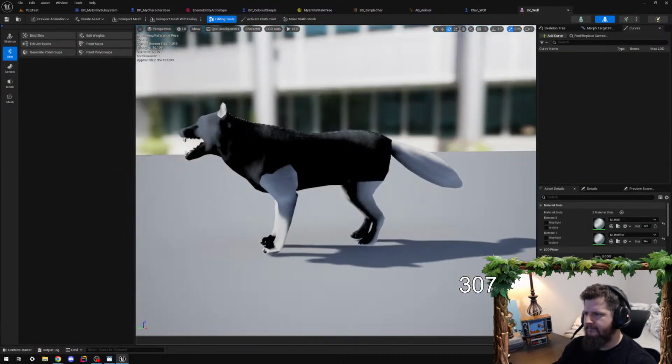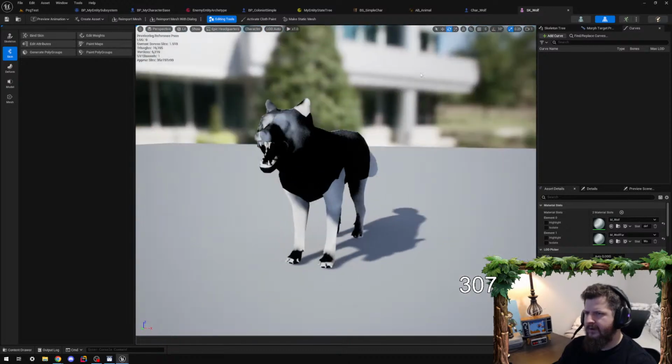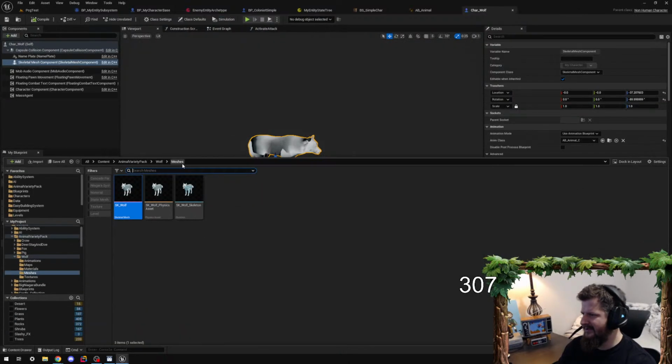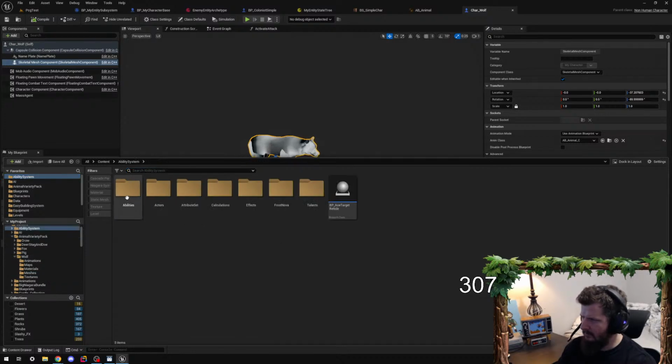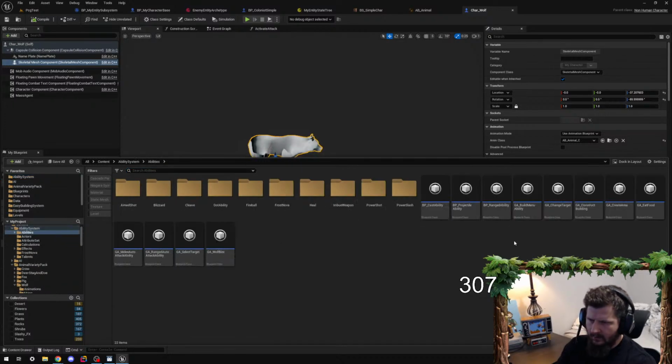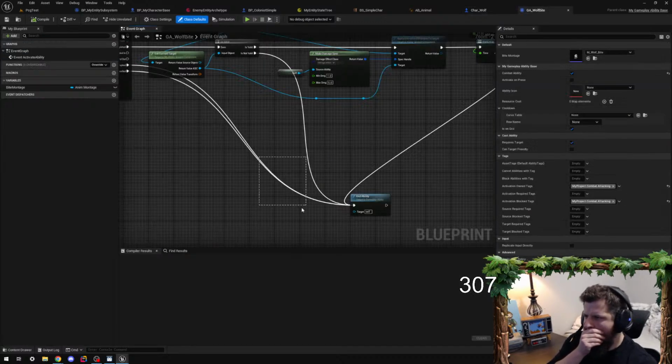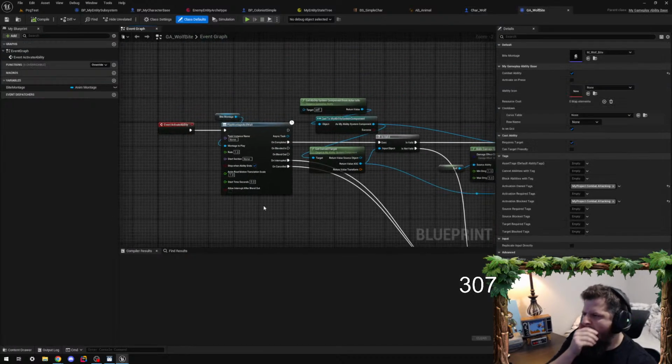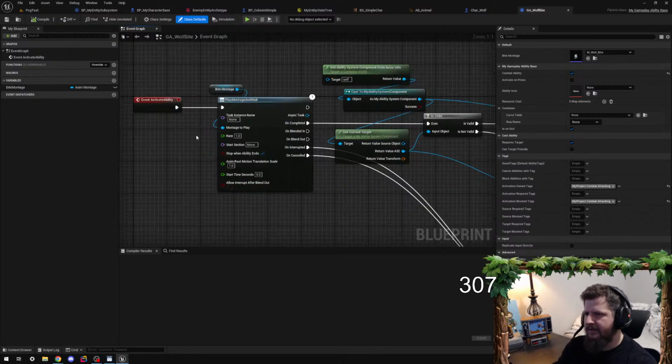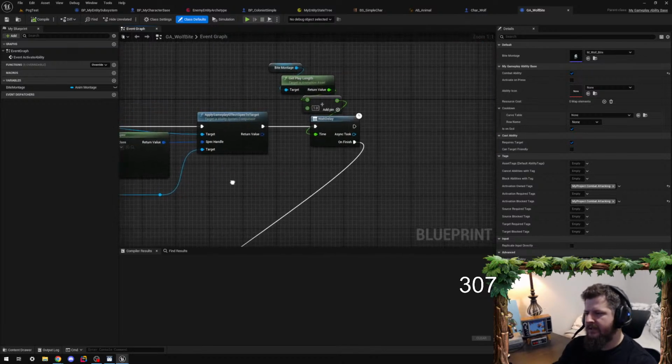Huh. So upgrading to 5.5 broke my wolf material, I guess. Okay, the wolf bite does play the montage.